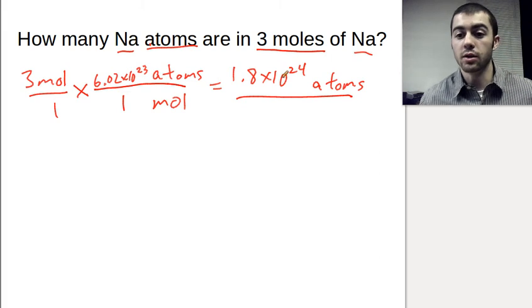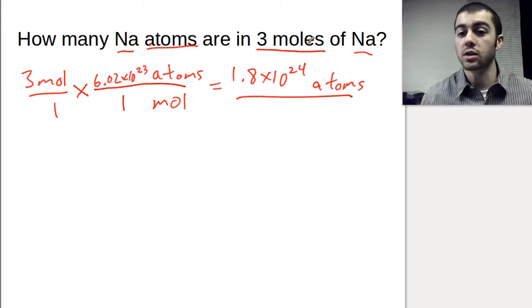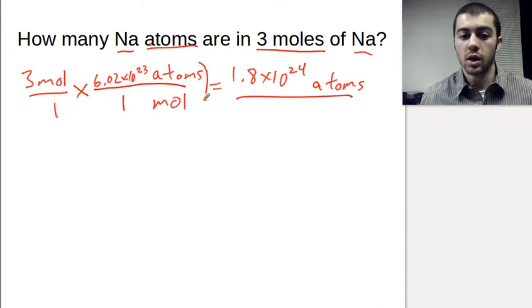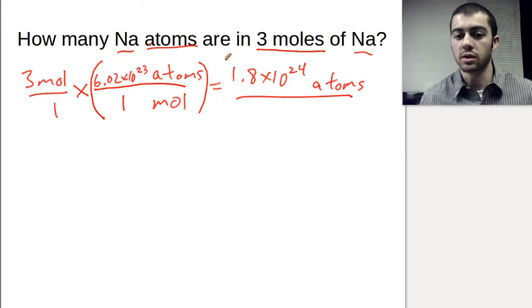If you pay attention here, this really could say potassium, and the answer would be the same, because we're just counting the number of particles that we have here, atoms to moles. So this is how many atoms there are in 1 mole. If this is how many sodium atoms are in 3 moles of sodium, or how many potassium atoms are in 3 moles of potassium, the answer would be the same, because we're not taking the mass here. We're just saying how many particles do we have. So that's just using Avogadro's number regardless of what the compound is.